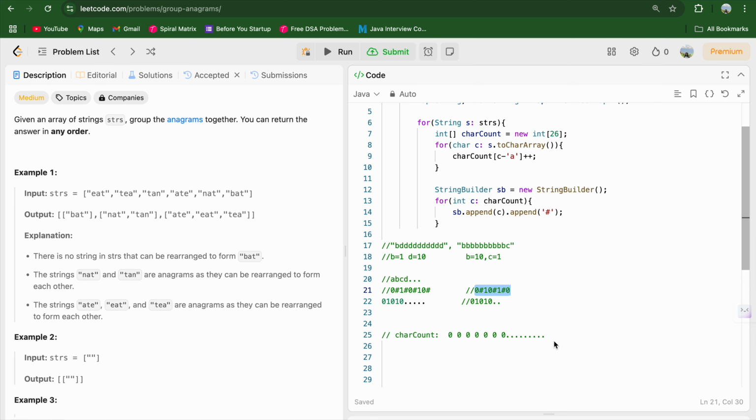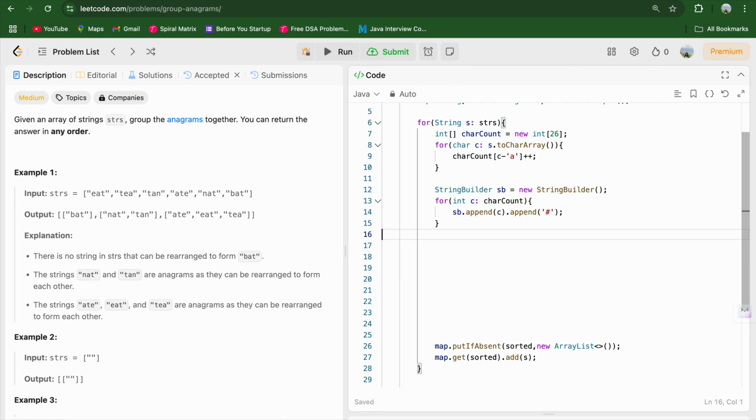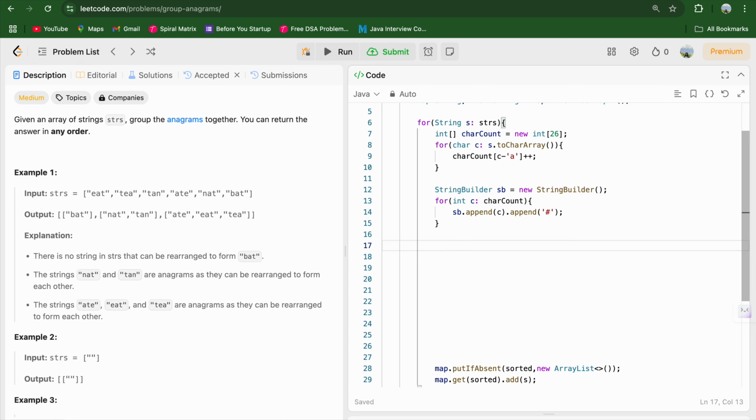Now moving on, after we've created the string builder, we need a string, so let's call it key. We have appended everything in our string builder, and we use toString over this, so we get a string which has the unique key for the map.